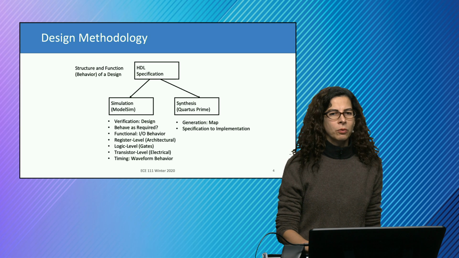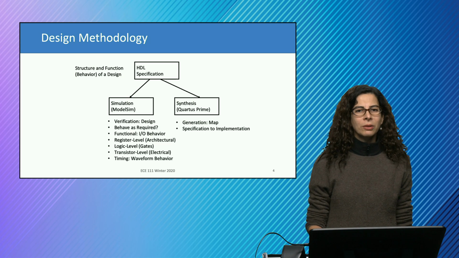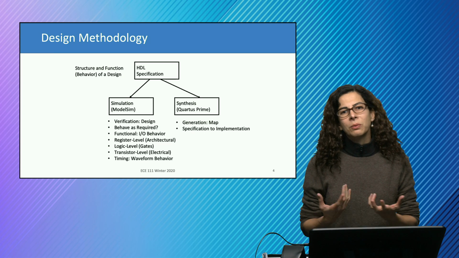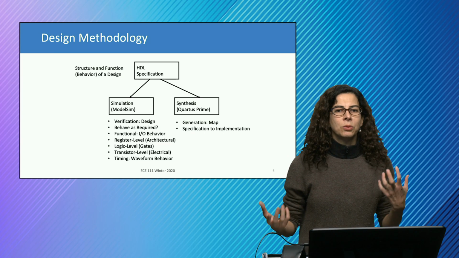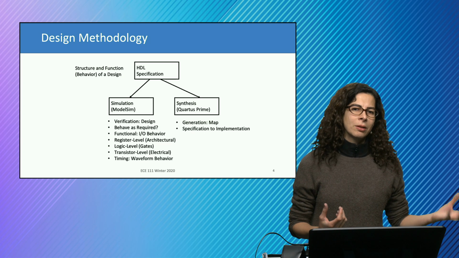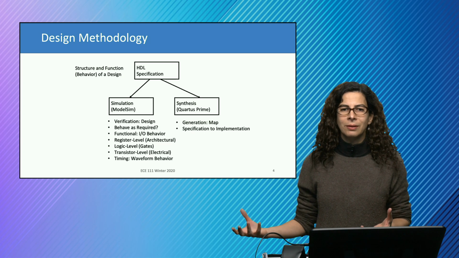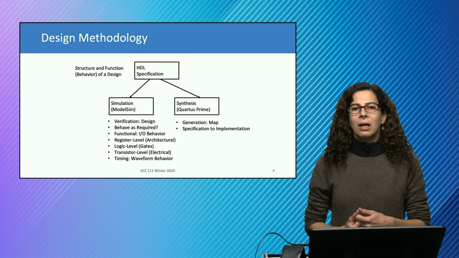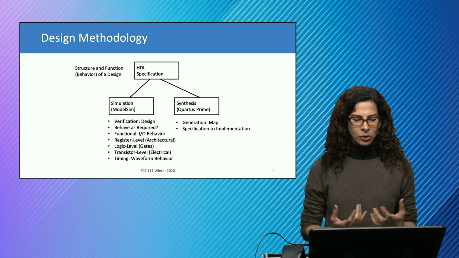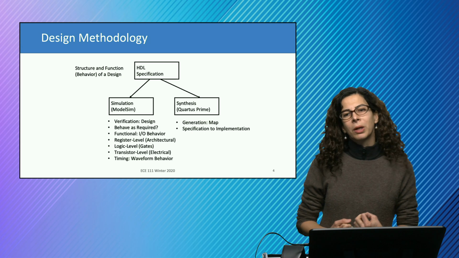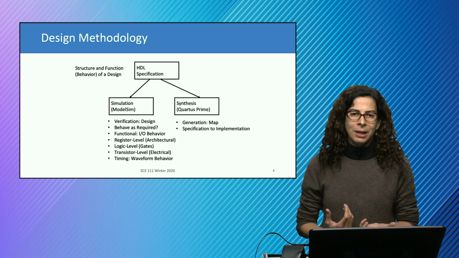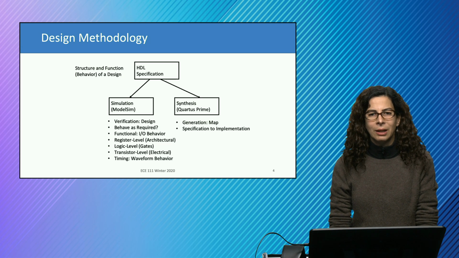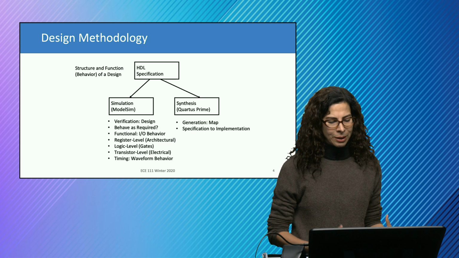This is an overview of what we will be covering. There are different ways to specify a piece of hardware, and there are different ways it is going to be used. One way is in simulation, and the other is in synthesis. In simulation, we will be using ModelSim in this class, and this allows us to do verification of the design. We want to see the functionality: does it behave as required? The register level, logic level, and timing can be given to us in ModelSim.